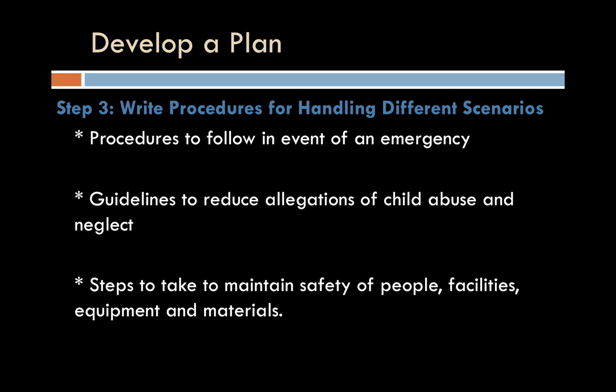Then you need to write procedures. Just like you have the standard operating procedures, it's important to have procedures for your risk management plan. So write out your procedures for handling different scenarios, and then your procedures to follow in the event of an emergency. That's something that you need to make sure that you have in your risk management plan.